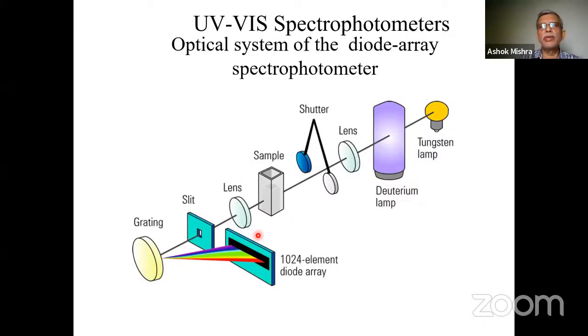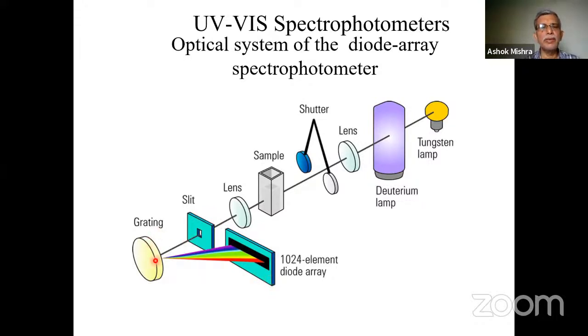The same UV visible spectrometer with the same kind of performance level, which was costing around 6 to 10 lakhs earlier, you can get for around 1.5 lakhs very easily, extremely easy to use. You get the whole spectrum directly here without any monochromator requirement.